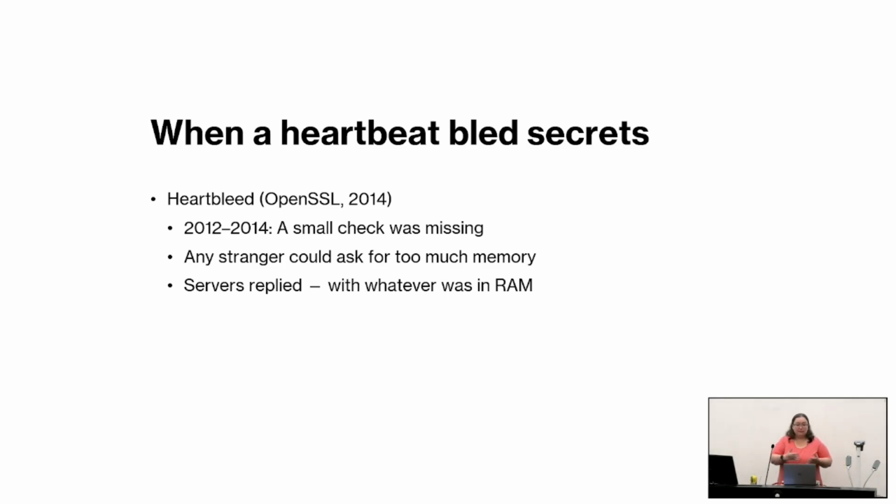And so anyone on the internet could send a one byte heartbeat that claimed to be 64 bytes, and the server would immediately echo back 64 kilobytes, pulled straight from its memory. That leaked whatever happened to be in that memory. Credentials, cookies, even private TLS keys. It wasn't a crash. It wasn't random. It was deterministic code amplifying a tiny input difference, that payload length, into huge consequences. And that's exactly how chaos behaves, structurally constrained by a deterministic bug.